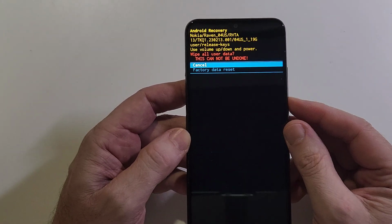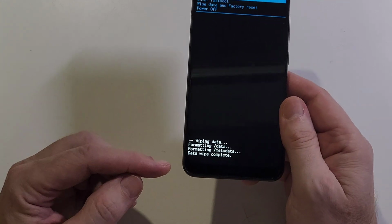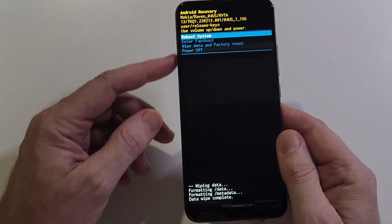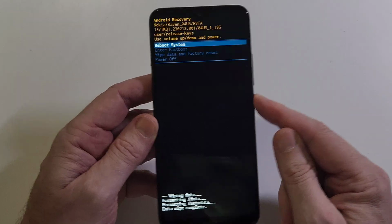All right, scroll down once for factory data reset. Press power for OK. And your phone may take many minutes or just a few seconds to get that data wipe complete. So if it takes kind of a long time, it's all right. It just takes longer. So now it's safe to reboot the system.